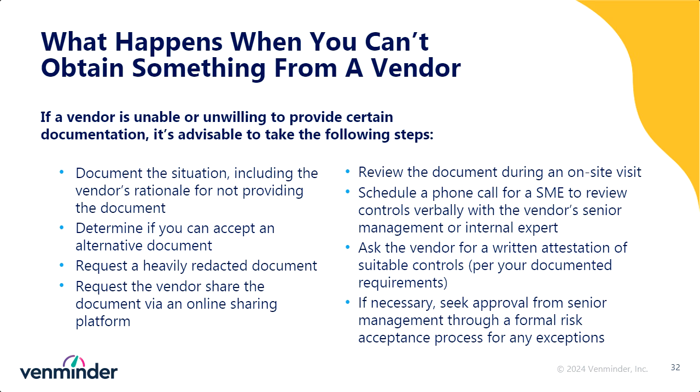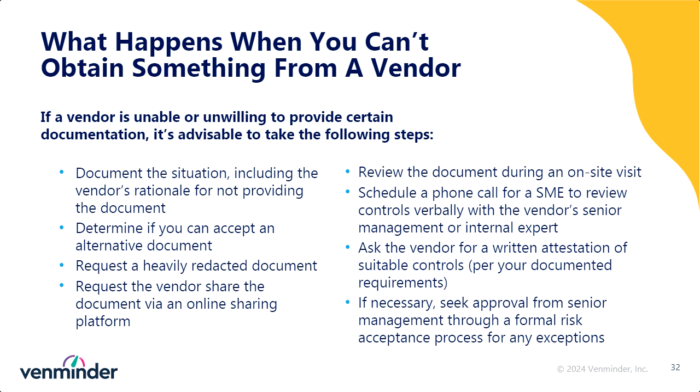Aside from figuring out which documents to collect during due diligence, one of the biggest challenges is not getting something from the vendor, either because they're unwilling or unresponsive, or because they don't actually have the document you're asking for. Oftentimes things like SOC reports aren't available because the vendor is new and hasn't been operating long enough to obtain one, or because the vendor just chooses not to have one since they can be a large expense and they're not mandatory. And another common reason is that the vendor just doesn't want to share something like a business continuity plan that has sensitive information in it.